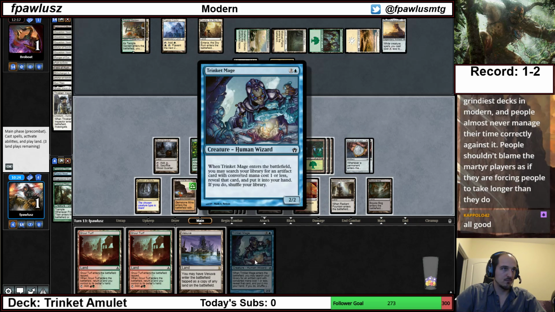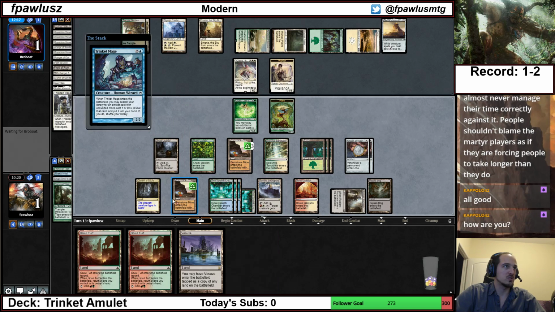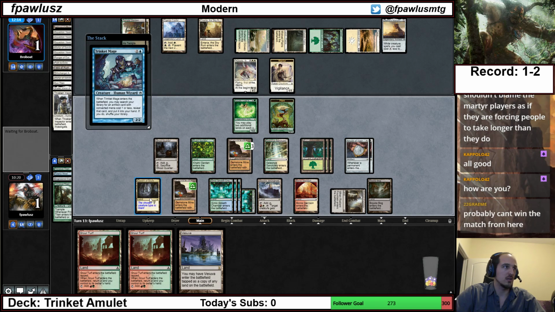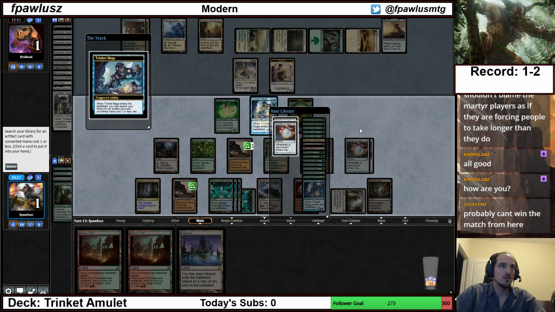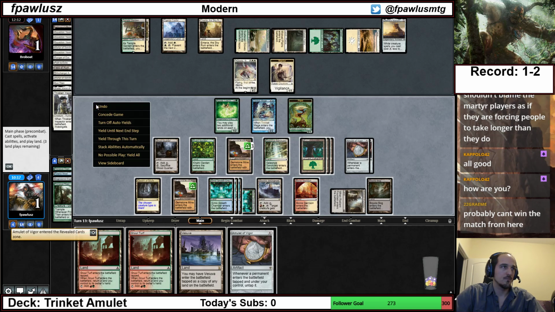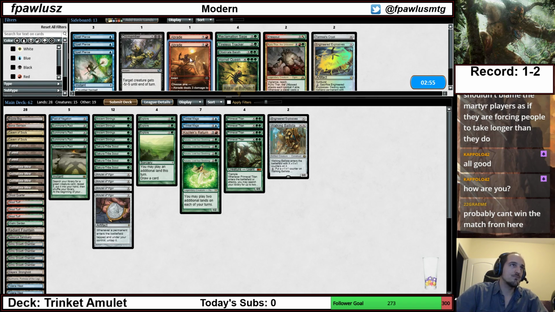Prime Time? Trinket Mage. I already used Explosives and I already used the other thing. I think I have no outs here. Yeah, I have no outs, so I'd rather concede and just save time. Well, my opponent got me.